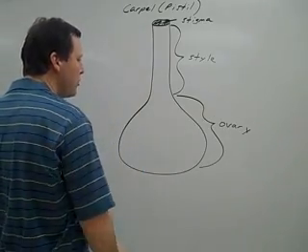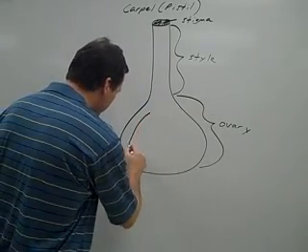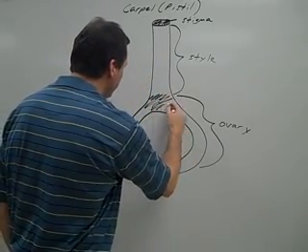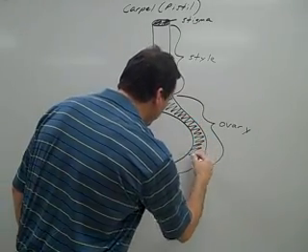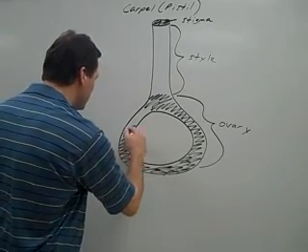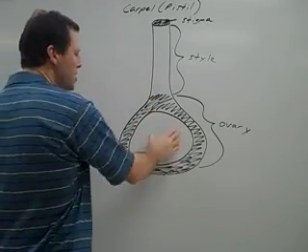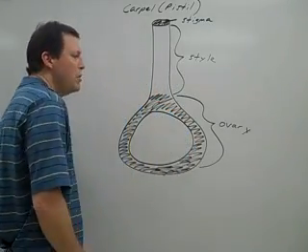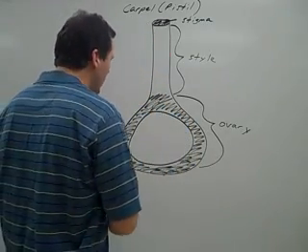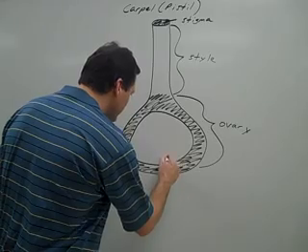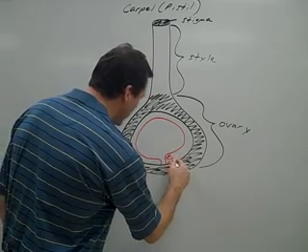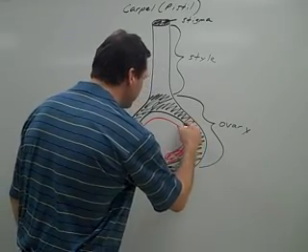Now, inside the ovary are some very important parts. Let's go ahead and shade in the ovary, or the wall of the ovary. So I'm shading in the wall of the ovary. Now, inside this ovary is going to be an ovule. Usually many ovules, but I'm just going to draw one for clarity. So we're going to go ahead and shade in the wall of the ovule.